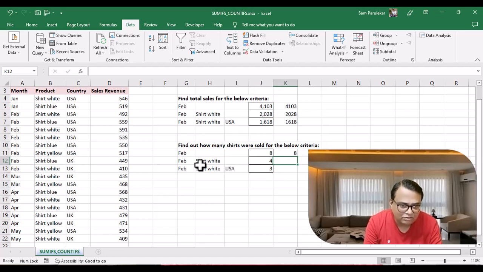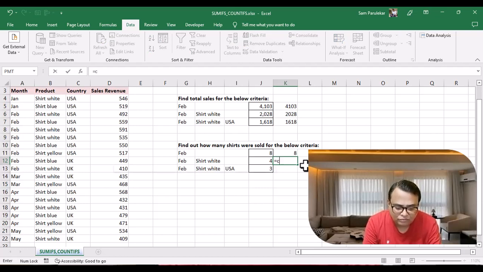When you want to count multiple counts, like month is February and product is shirt white, how many such products? So we'll again give equal to COUNTIFs because it is multiple counts, open parenthesis. Now it is asking me criteria range 1.